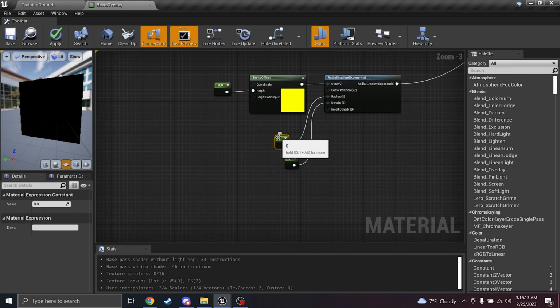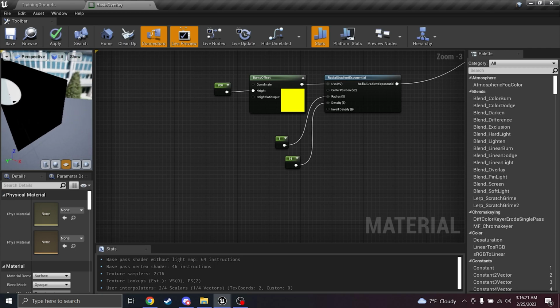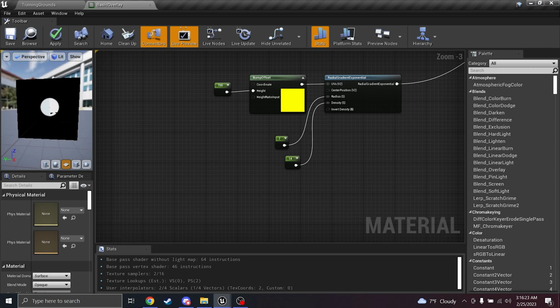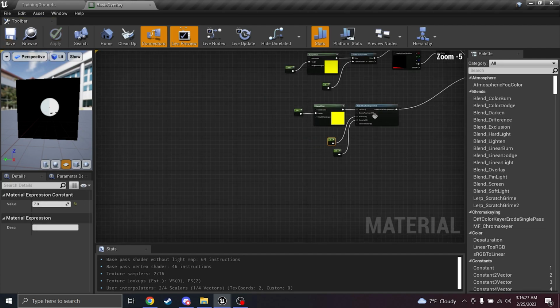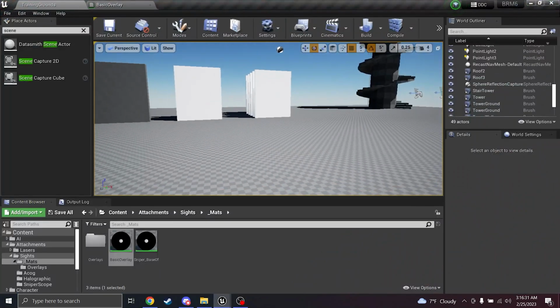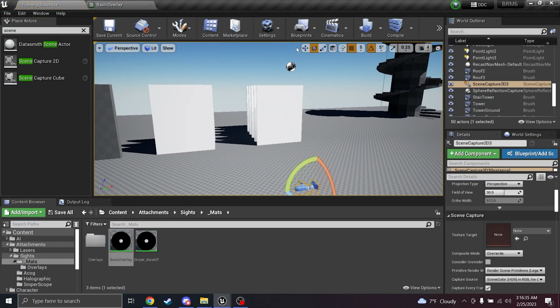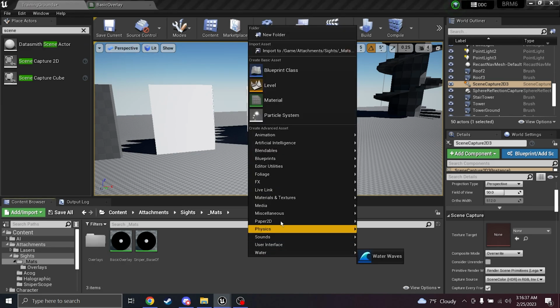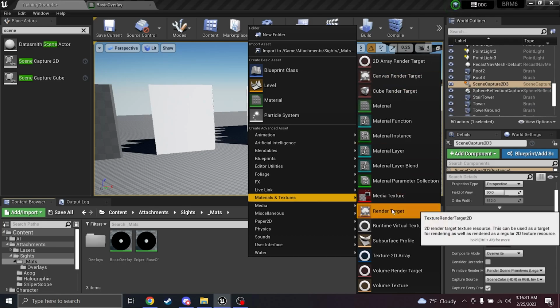For the radius, you usually want a pretty decently sized number, and this is always double. It just works for me the best. Now you can see here, it looks pretty good. If you wanted, it could be a lot bigger, but just save that. And if you want, you can go back over here, add back that scene capture 2D, place it wherever you want, and make another render texture, or render target, just to test this out.